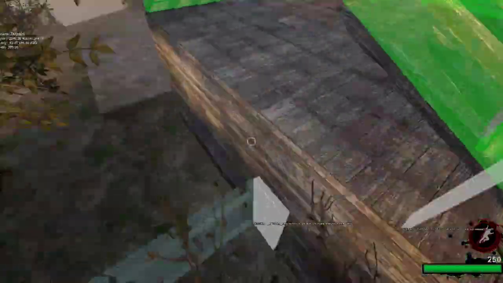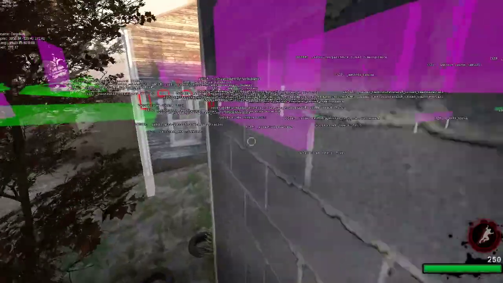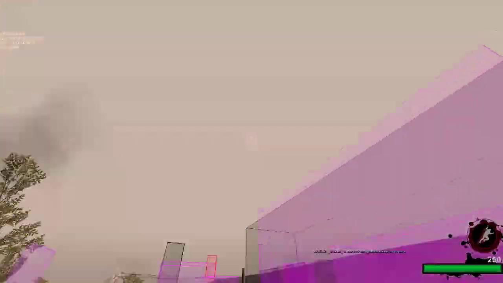There's also some ladders to get on the roof here. One here as well to get over the fence. And there's another one to get over the fence. So just a few extra spawns. Here's one to get on the roof. So you can get on the roof without having to run all the way around the building, which is good.